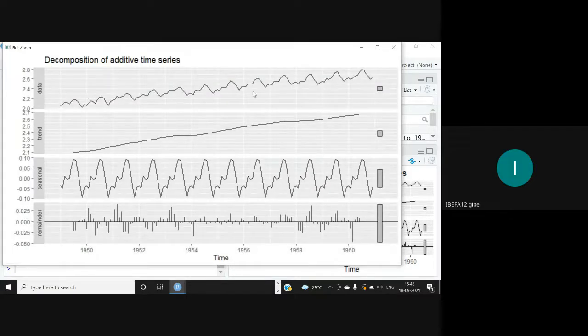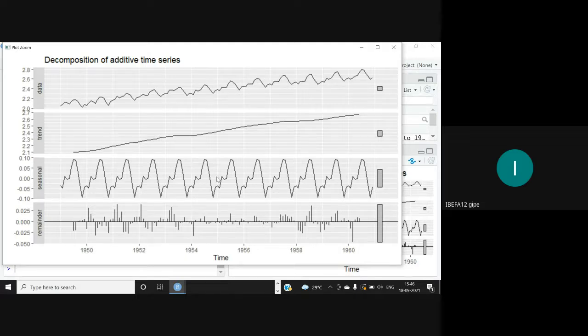So here, this is the original data itself. Since we took the logarithmic transformation, you can see that it looks somewhat compressed, and the variance is a lot less. Now this shows you the trend part. You can see the clearly increasing trend over time. And this is the seasonal pattern that we suspected from the data itself: initially there's a dip somewhere around the end of Jan or early Feb, and then somewhere in August there's a peak. The same seasonal pattern keeps repeating itself for all the years.